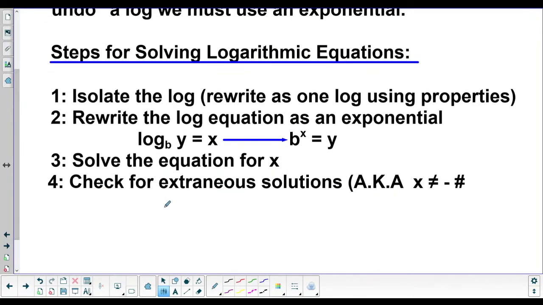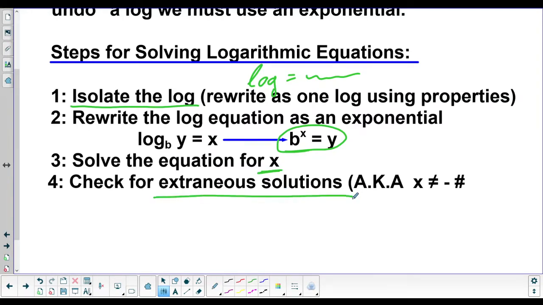So here in general are your steps for solving logarithmic equations. We want to isolate the logarithm. That means get it so that it's like log equals stuff. Once we have our log isolated, we'll rewrite it as an exponential. Then once this is written out, it should be pretty easy for us to solve for x. We might have to check for some extraneous solutions, but it's all right. We're big kids. We can plug numbers in. I'm not scared. So let's go try that.